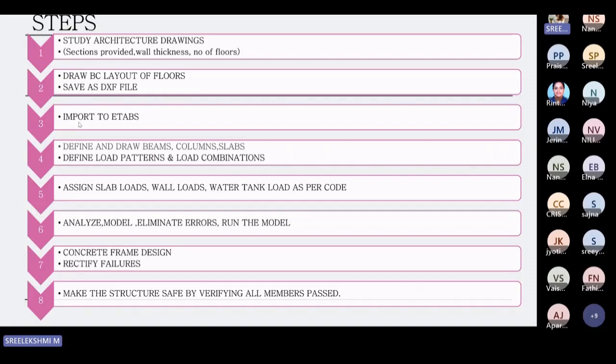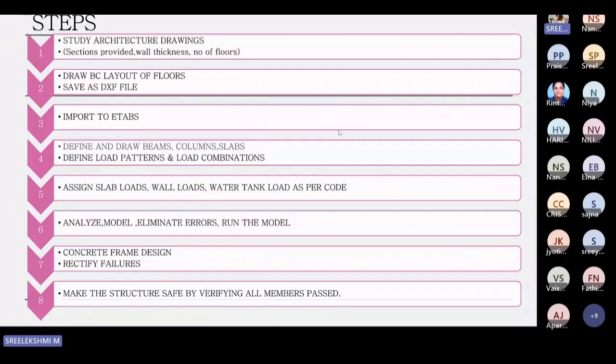Once you import the floor plan, you have to define beams, columns, and slabs with certain dimensions, which are already mentioned in the ETABS classes. For example, you can define a beam with 20 by 40. Similarly, you can define several beams up to a dimension of around 20 by 60.